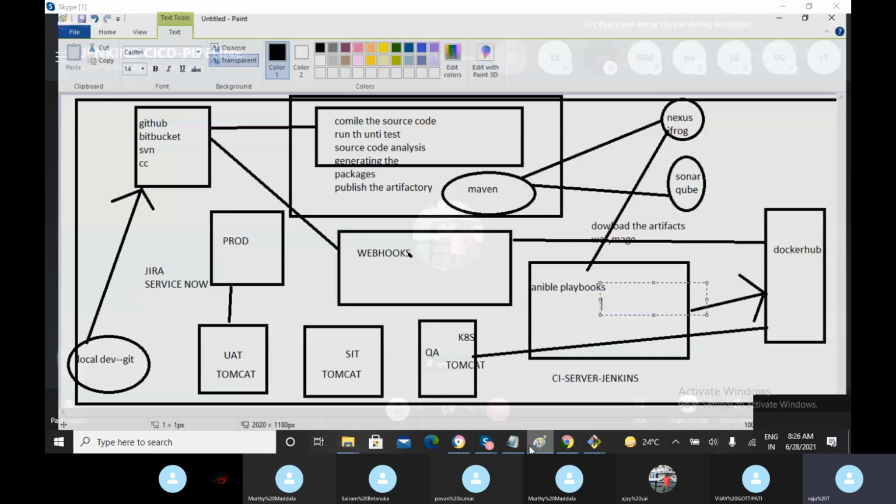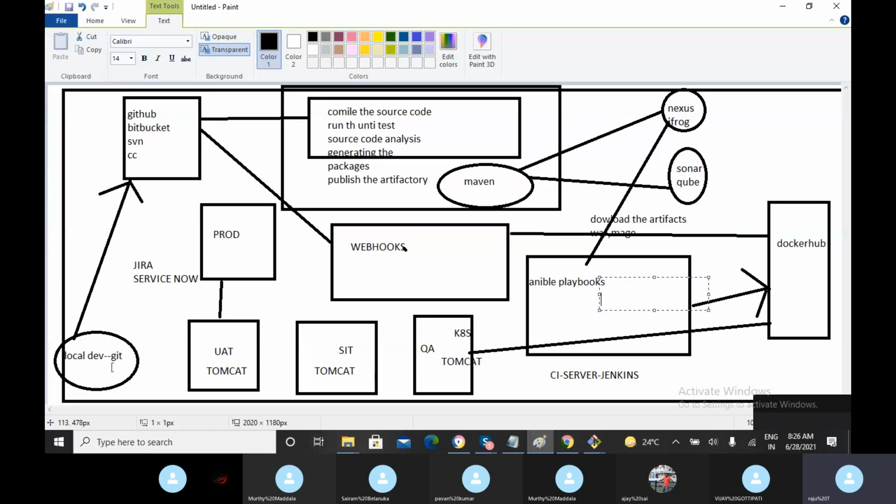We already have local repositories, and from the local repository we are connecting to GitHub as well as Bitbucket or CodeCommit. So our source code is ready. Then you have to configure this part and you have to explain this. So please, all of you, practice this one. Okay, any doubts?